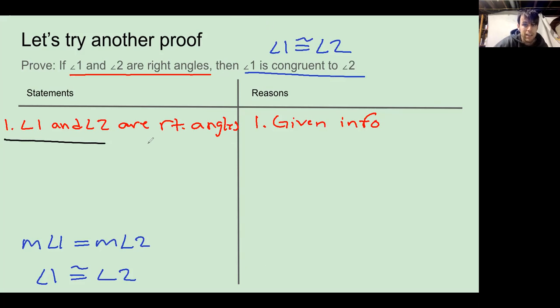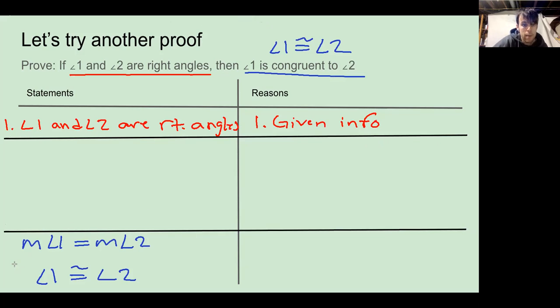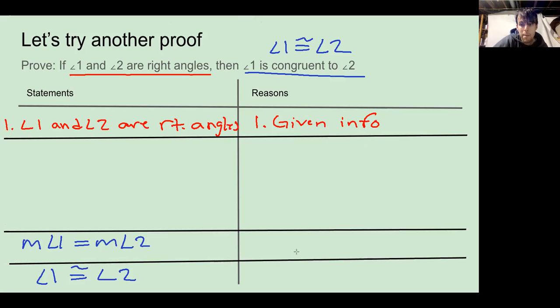All right, so I've got kind of an outline, at least, for what the beginning of my proof is going to look like and what the end of my proof is going to look like. I'm missing a few things, and I'm missing that middle section, which can be a little bit tricky. So this is not a difficult proof, but I did say that it is kind of technical.